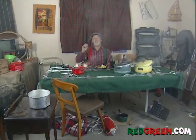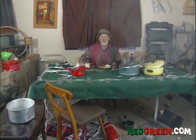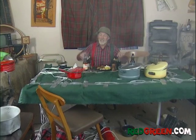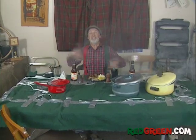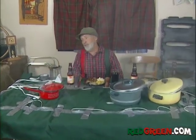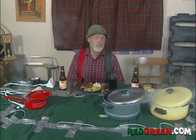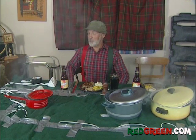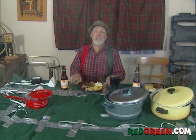Now, I never have to worry about dinner getting cold again. Because on the outside edge, I got her set on warm, because that's where my dinner plates are. And then for the serving dishes in the middle, I got her cranked to the max. Now, if you're serving something cold like salad, well, don't. Nobody likes salad. Serve hot dishes. Now, if you'll excuse me, I see by my electric blanket that it's time for me to tuck in.